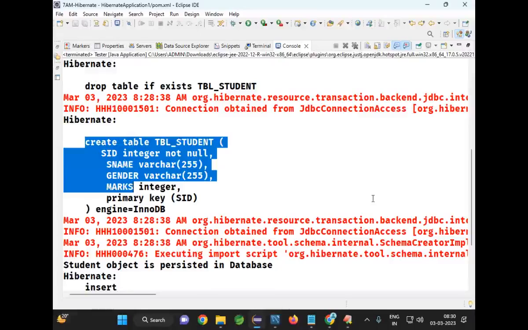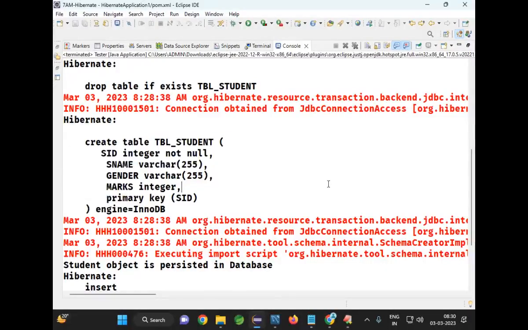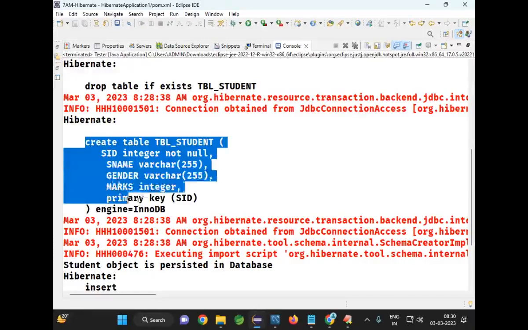What is it? format_sql. You see my code, I have included two properties there: show_sql and format_sql. If I don't use format_sql, you can see this entire query in one line, so you can't understand the query. So to make it proper, we used format_sql.